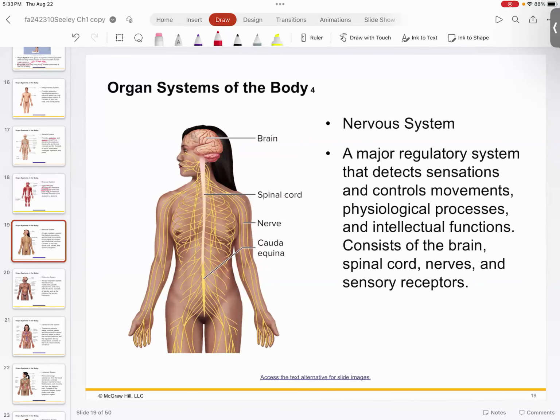The nervous system is an integration system. And so its job is largely associated with control and regulation and detection. So basically it will sense the outside world, and it will regulate the response to that outside world, and it will control how your body responds to the outside world. So it's a coordination system. It coordinates all of the movements and the things that are happening in your body itself.